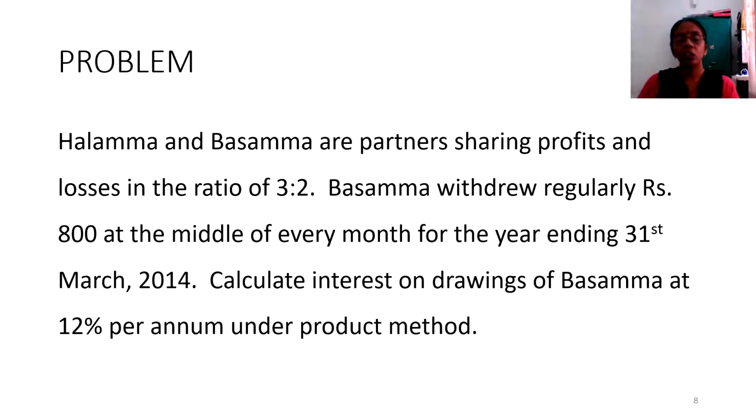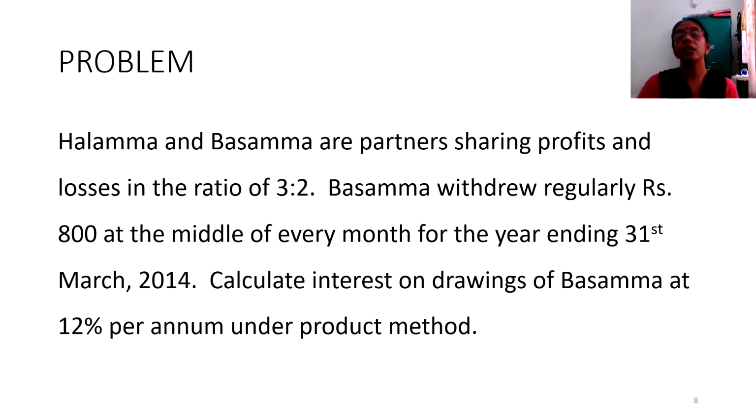Here, for a change, we are taking the date of withdrawal as the middle of every month. So assuming that every month has 15 days. Now when I say this, immediately the questions arise. Ma'am, some months have 31 days and February might have 28 or 29 days. That is why I have used the word assuming.